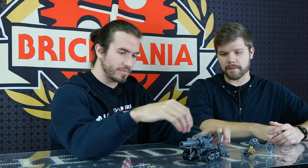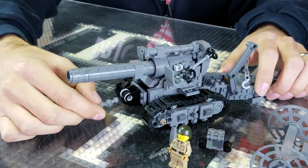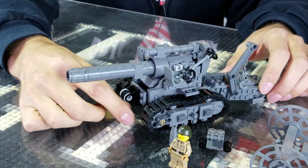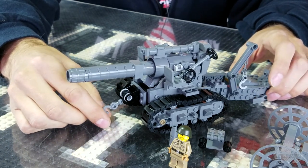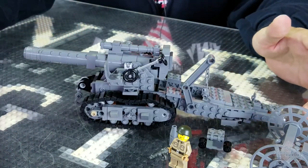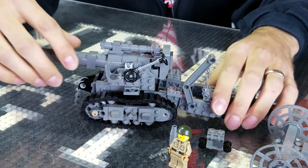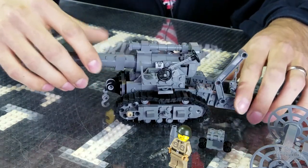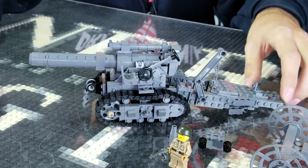Nice, and you have some extra stuff here? I do have some extra stuff. Go through that. So there's a winch in the front. Just because. Maybe to get things unstuck. I mean, this is a heavy piece of equipment. So they put tracks on it to support a lot of that weight. The tracks have a little bit of moving suspension. Yeah, kind of. It can pivot up and down. Yeah, that's cool. Slide nicely.